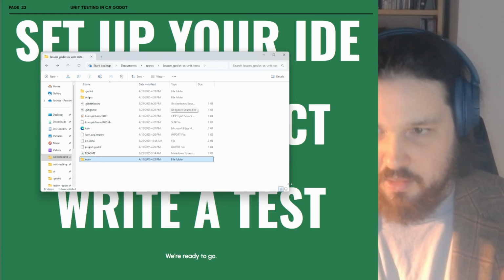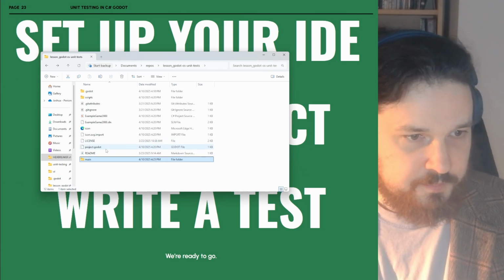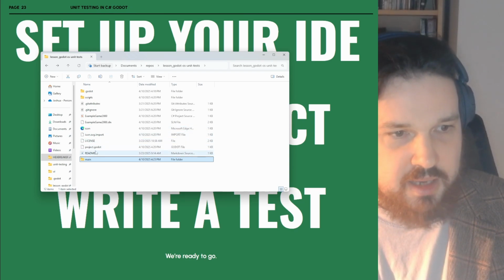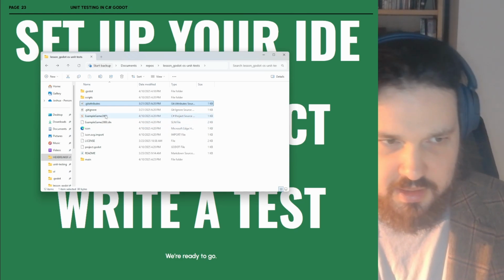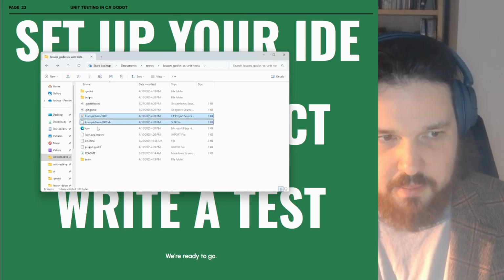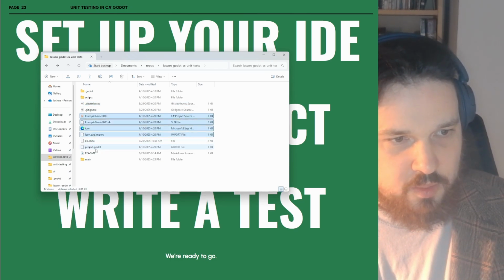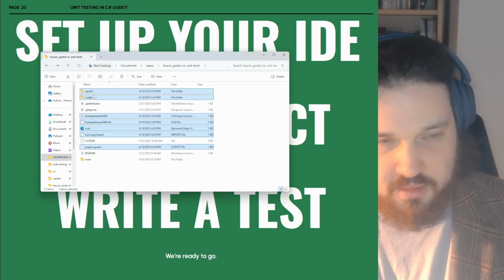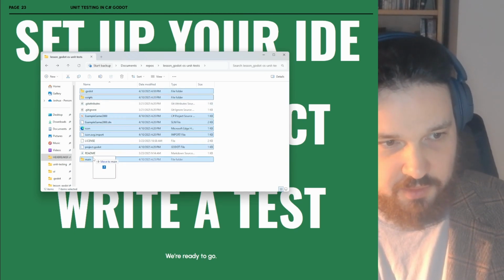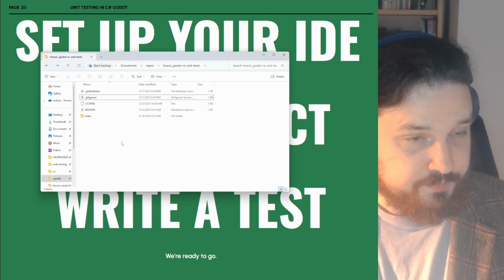I'm calling mine main, but you can call it the name of your game or whatever, or just game. And grab everything except for license, readme, and these Git files, which are all for Git, and in this case, we want them to stay in the same folder. We'll take all of these. We'll take this .godot folder. We'll take anything else, all these, the scripts folder, and put them in main here.